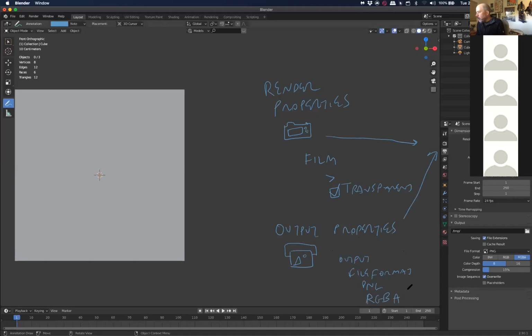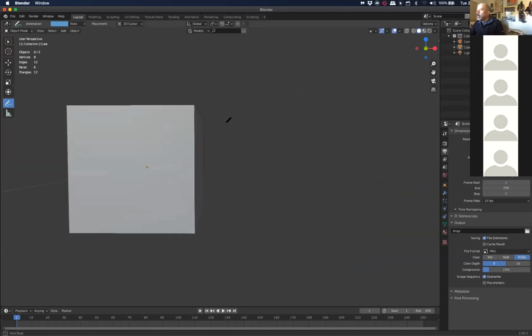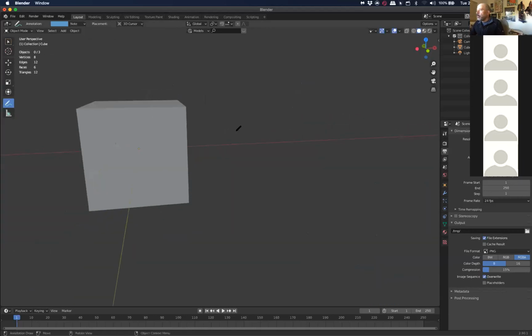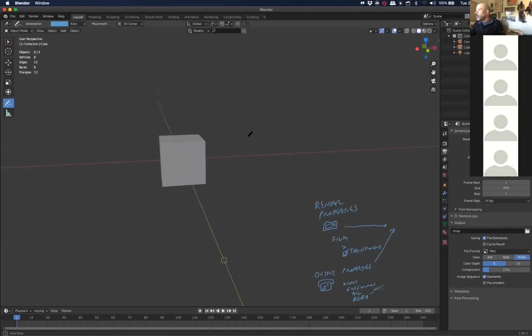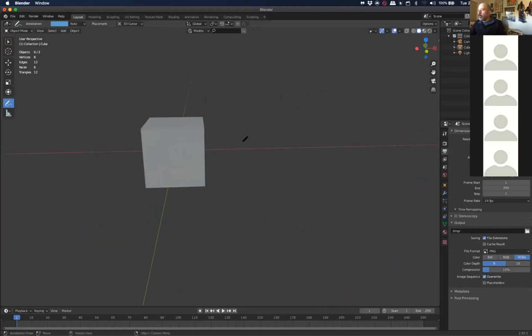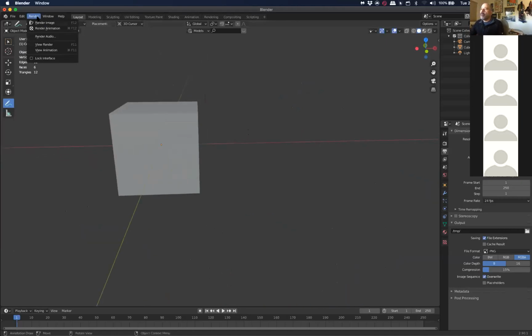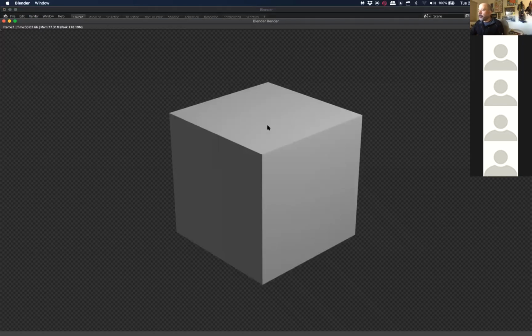And the A is for alpha, which means transparency. So now if we want to render this out, render image, it renders against a transparent background.